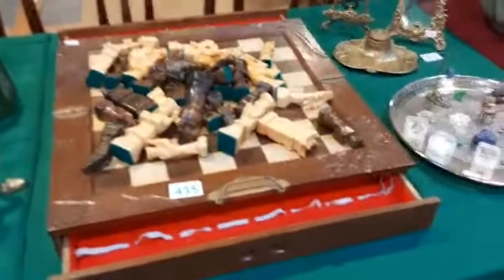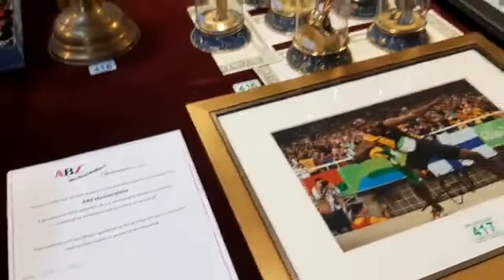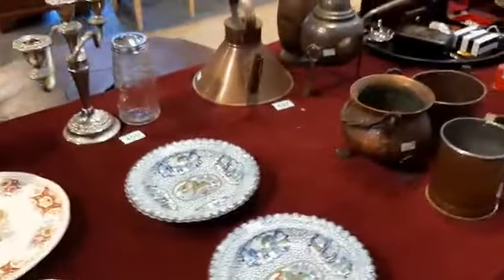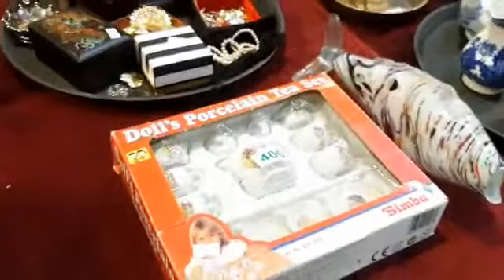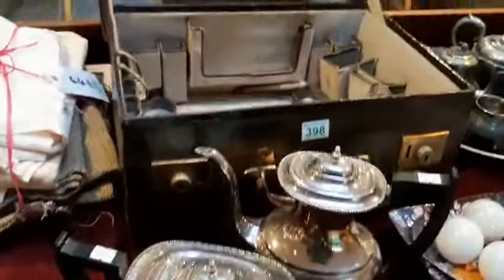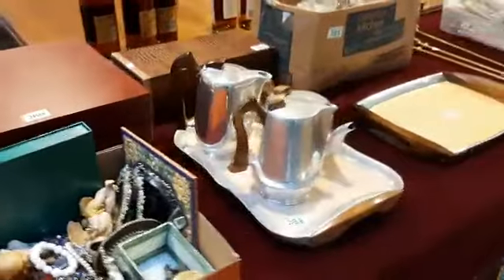We've got the chess set — one of our customers came in and beat me at chess the other day. More brass. This is costume jewellery. Usual lots under the table as we go down there. We have signed prints with certificates — Usain Bolt, Judd Trump, and Jesse J. Royal Memorabilia. Copperware. Candelabra. Lots under the table. 1970s fish. Costume jewellery. Boxes, blue and white. Walker and Hall. Lovely leather suitcase. We have dolls, record player, tea ware, etc.